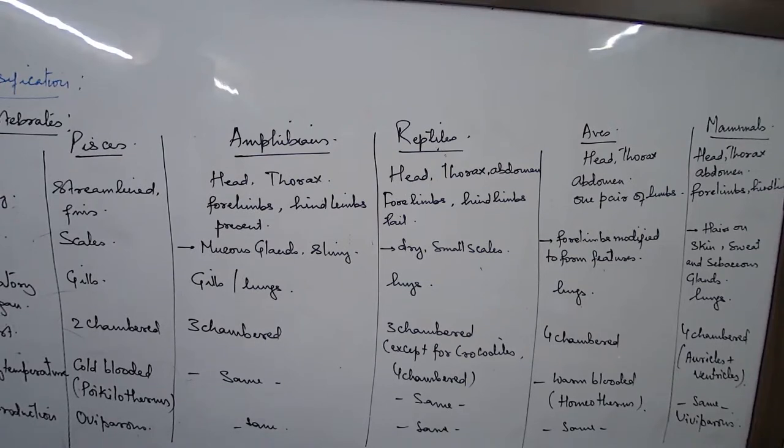Now some questions that I want you to try as homework. These questions you'll be able to do now. The MCQs you will try. Match the columns you will do. Number 4, which group names you will do. Number 7 you will do. And C sub number 1, name this. These few questions you will try as homework. Next class when we meet, we will complete this chapter and move on with nutrition.